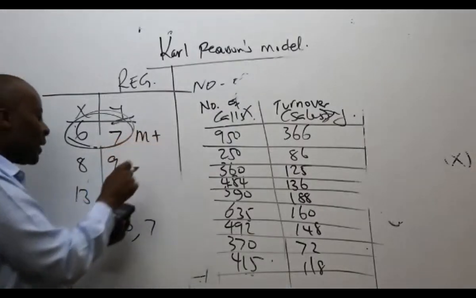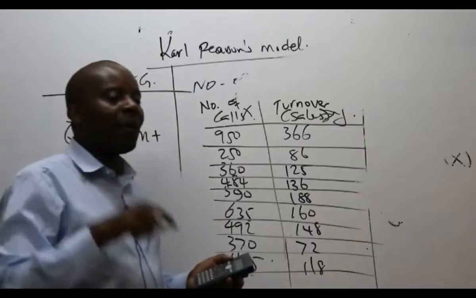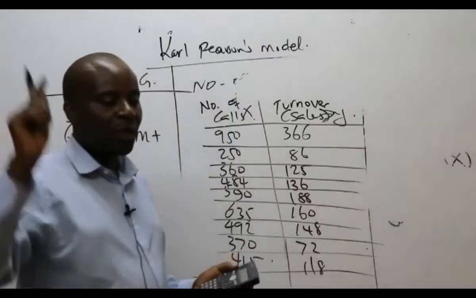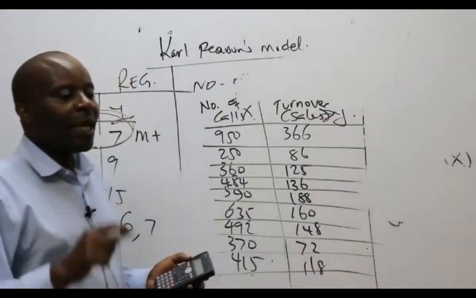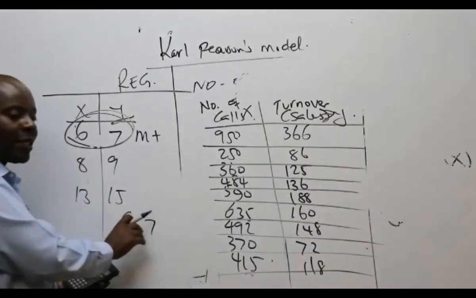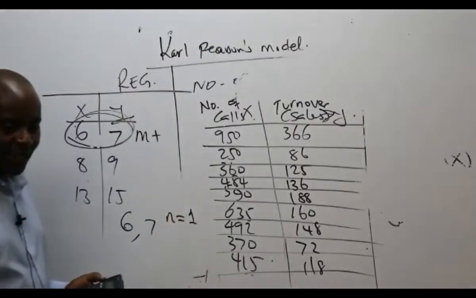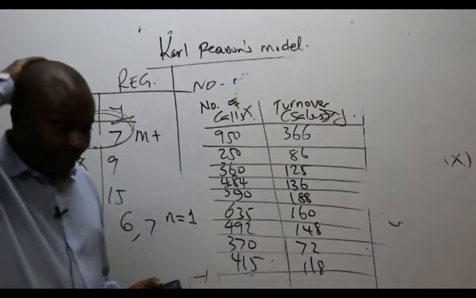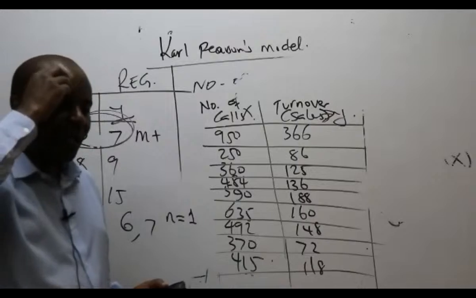Unasema M plus, just there about AC. There about AC, you'll be able to see M with a plus, M for memory. Is there anybody who is able to see that M plus? Thank you very much. When you press it once, after you've said 6,7, is there anybody who is being told there that N equals 1? Let's see. N equals 1, yeah. Aki wengine hapa waniongeleshi. Thank you very much. Great.